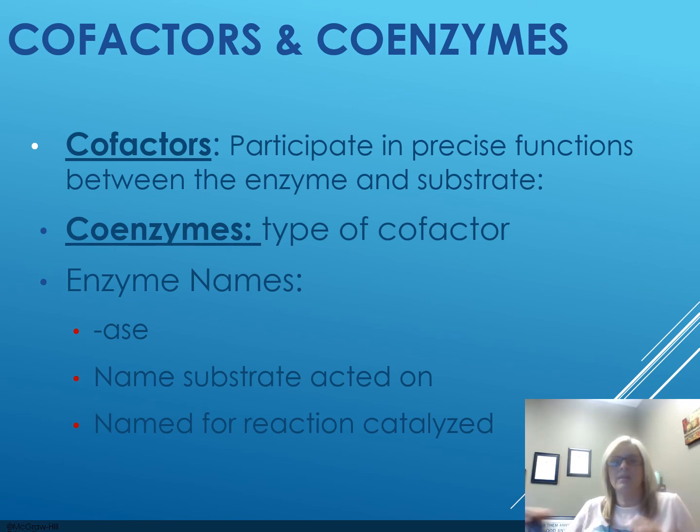Okay, so like I said, they help form the correct shape in the active site. They help bring the substrate and the active site closer together. And so they are very important. Okay, so remember, a coenzyme is a type of cofactor. The cofactor is the metal ions, and the coenzyme is going to be an organic molecule, so it's a little bit bigger. That's often going to be things like our vitamins. This is where our vitamins kind of come into play.